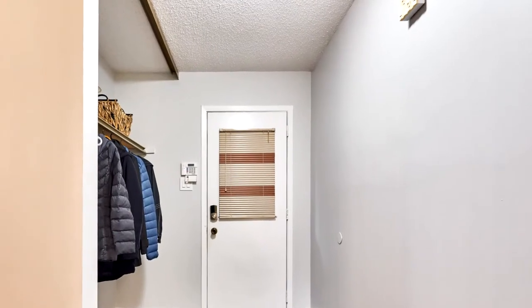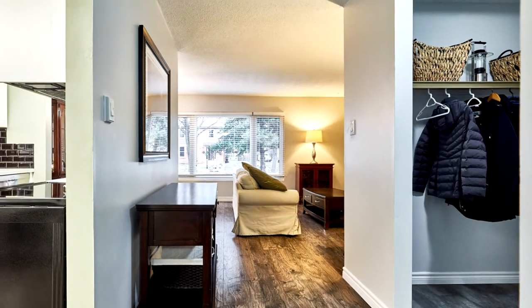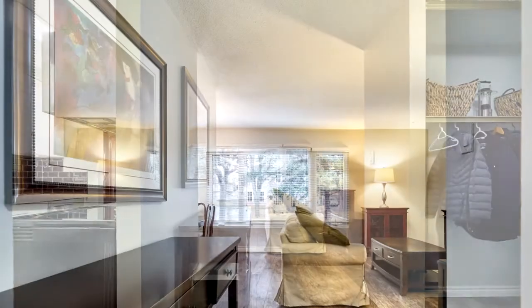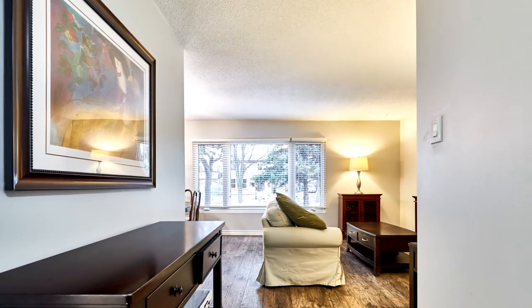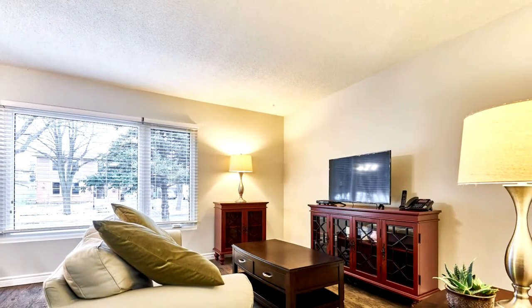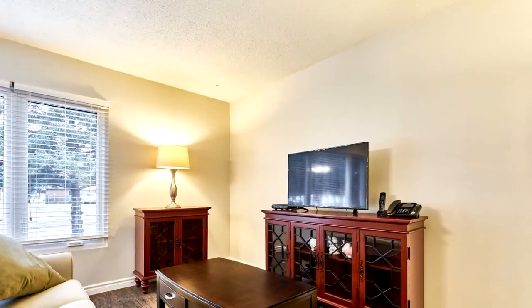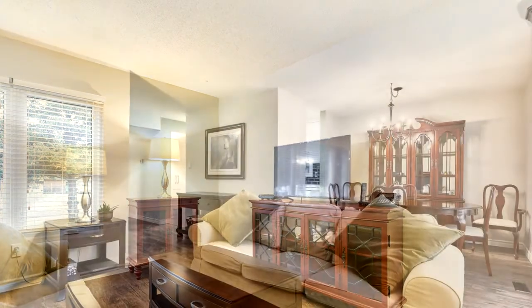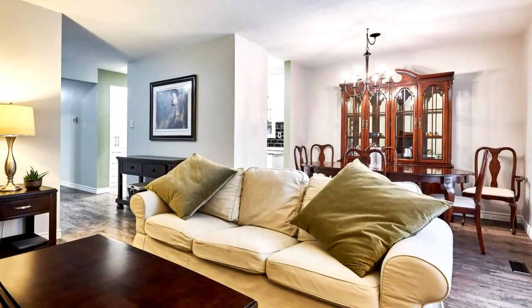This exceptionally renovated and maintained four-bedroom, two-bathroom bungalow is on a quiet dead-end court with a large private treed lot. There are three driveway parking spots and a two-car garage with a new door and new electric door opener with two remotes, as well as Wi-Fi capability to open the garage from your phone when you're not home. There is access through the back of the garage to the backyard, or to the front door of the home through the side of the garage via a covered breezeway.